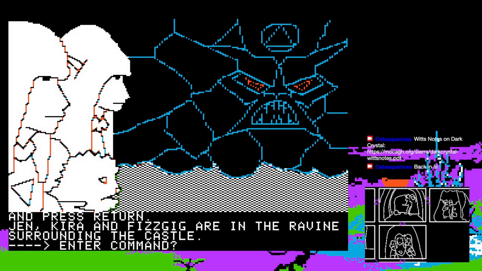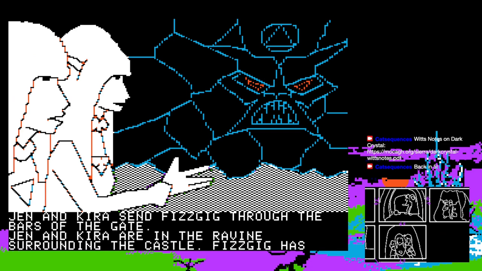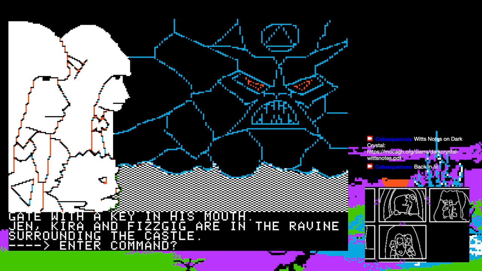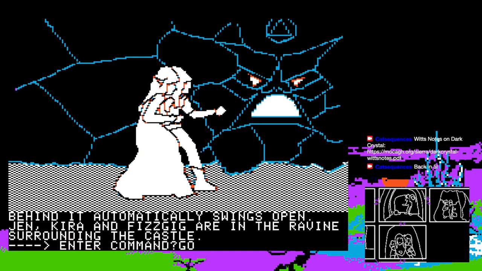Hello, folks, I'm back. Okay, let's see if we can get ourselves back into this castle. Now we know the magic words to enter. Through gate, I think it was there? I like the Jen and Kira image changes too. Here we go. We can unlock the gate, and then we can open the gate. It's a lovely screen and we can go door.